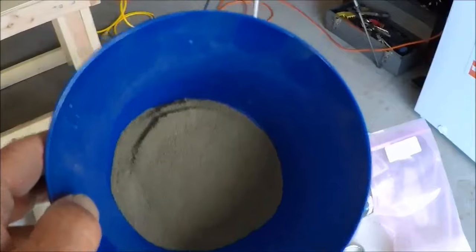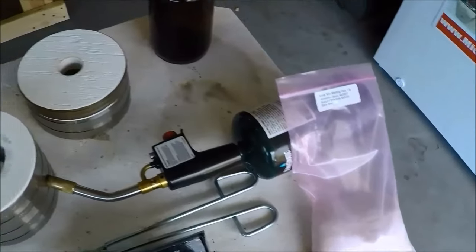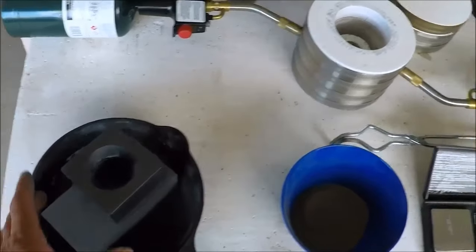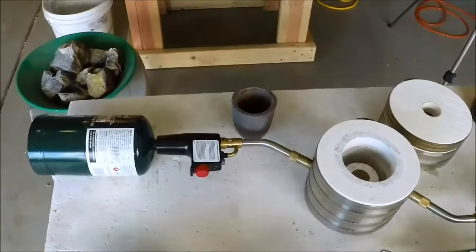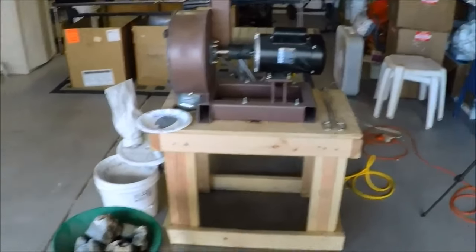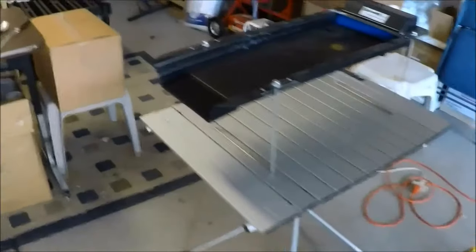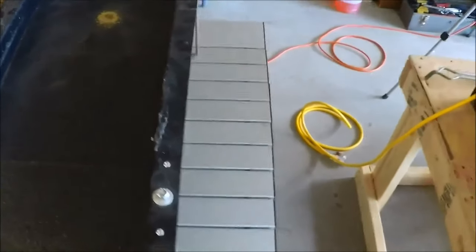Right here is some of the ore that I've roasted. That's all ready to go into the crucible with some flux. Then we'll heat that up and melt it. We'll pour it into the conical shaped mold because I'm working with an ore concentrate. The conical shaped mold allows everything to go down into a little cone shape and captures everything out of the flux. Eventually I'll do a video using the crusher, and I'll also do a video using the little Black Scorpion miller table for concentrating the ore. Then I'll show you how to roast it and how we burn it and pour it into a little ingot.